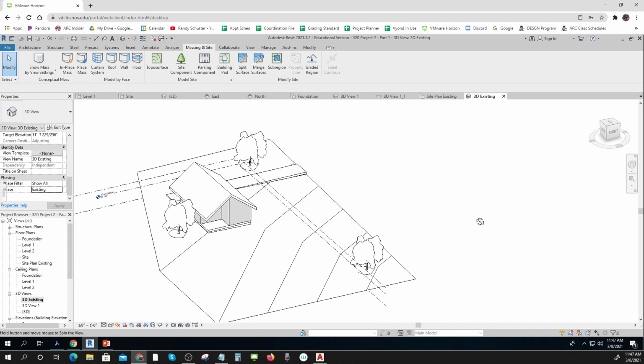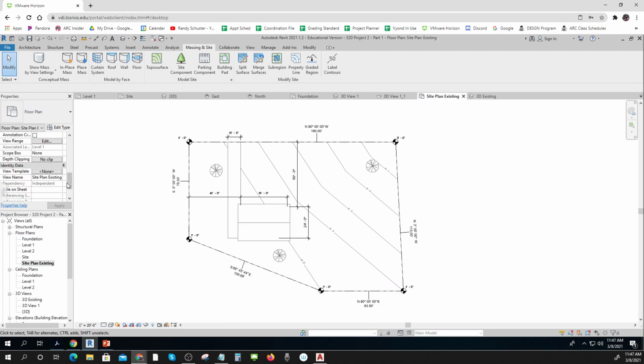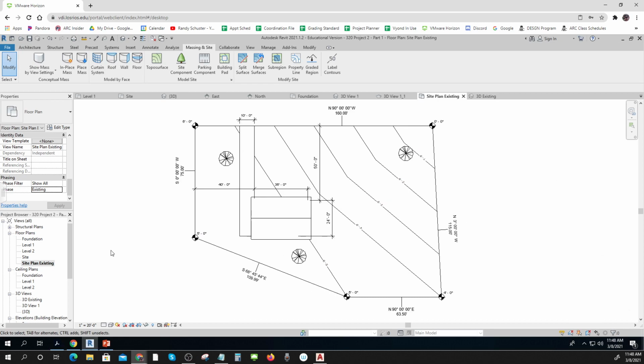I've got my 3D view of what's existing. I've got my site plan of what is existing. I need to call that existing. Those were the two things that I'm looking for. And it's really cool stuff. All right. And you can work on getting all those parts done and set. There we go. That's your existing using Revit.